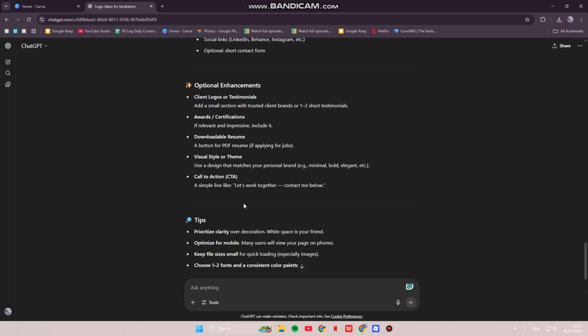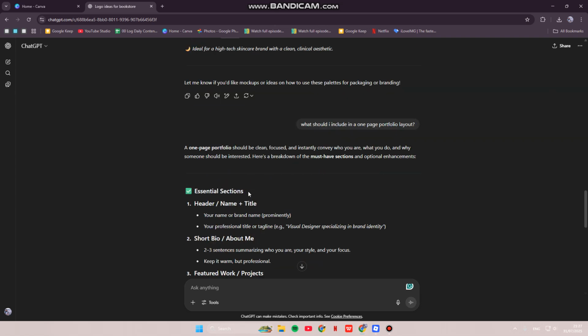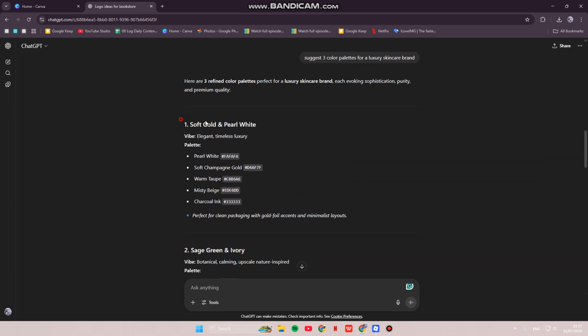And last step, you need to use AI and Canva together, so you can ask ChatGPT for content like captions, taglines, and CTA tags, and use the suggestions in a Canva template. So you can use all of this. Here you can see there's also the hex code. You can use this to create your own logo or color palette like this, and open Canva and use these suggestions.